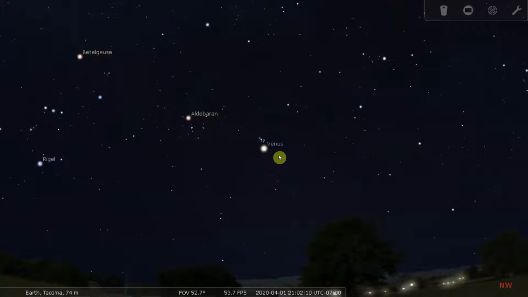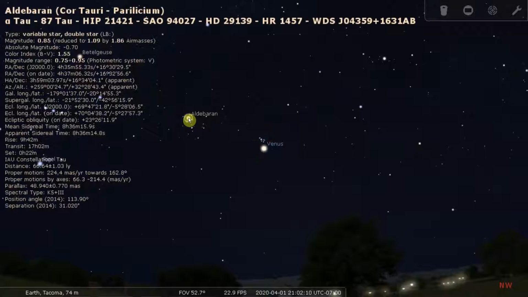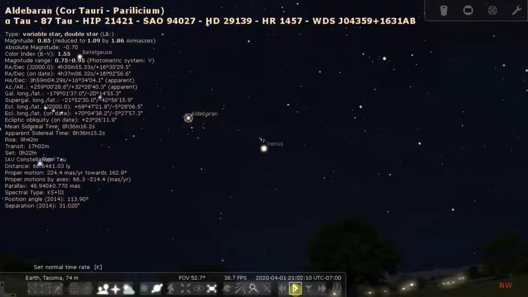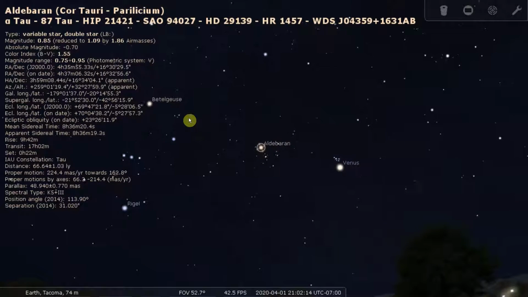All right, so that is manipulating time, and that's how we identify different objects and find out more information on them, simply by clicking them. And if I was zooming in on something and I had not paused time, this is where it gets a little tricky.